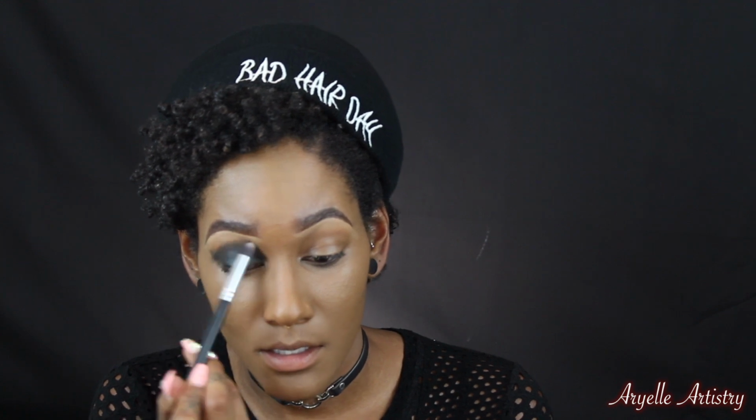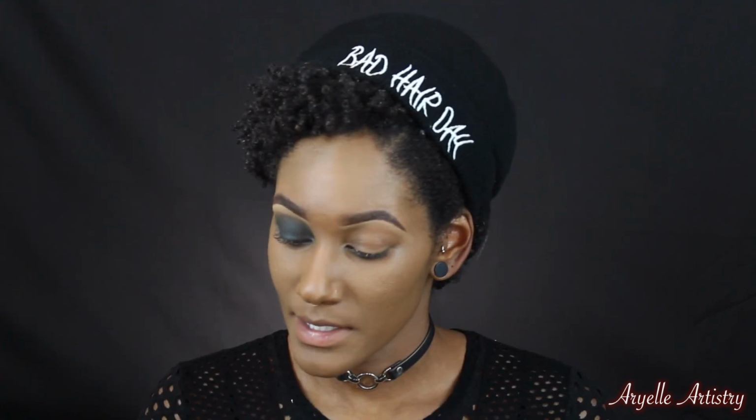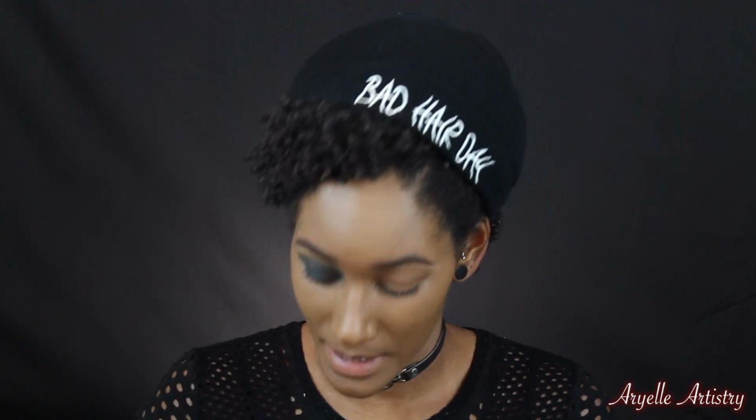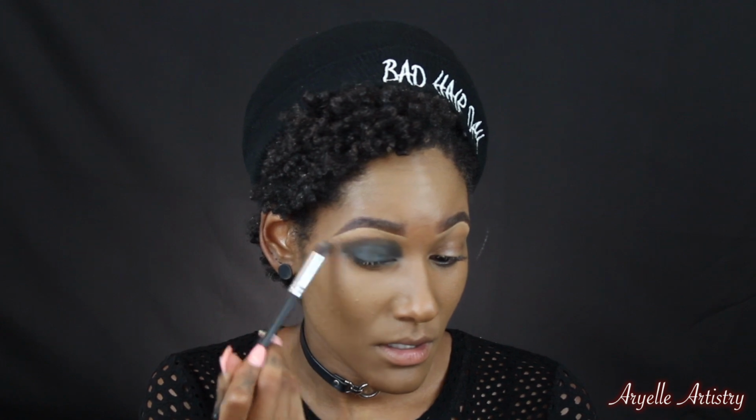So I'm just taking a dual fiber brush and I am just blending this out. You don't have to really make it precise just yet. Just blending out the edges. And this is going to kind of differ from your eye shape. I have more of like an almond eye shape, so I'm going to wing it out, because I don't really like that circle look. I like it to look more realistic. So I'm just going to take the pencil and then just start winging it out. Kind of like I always do with my shadows. So it's very similar.